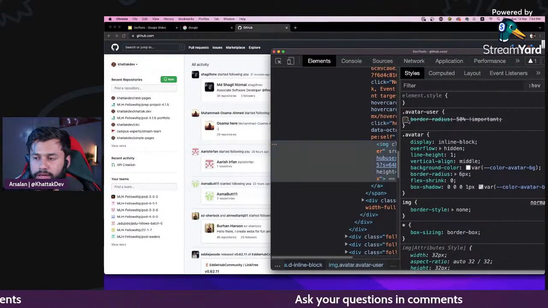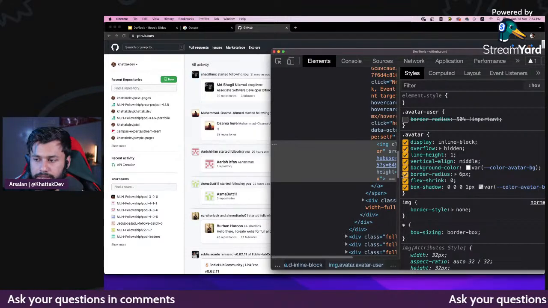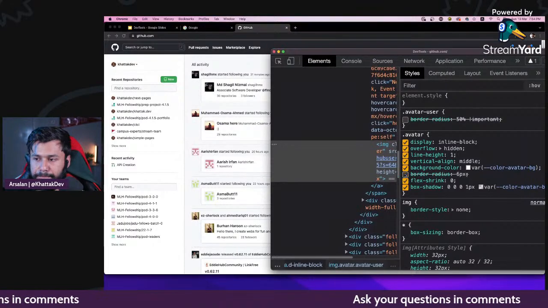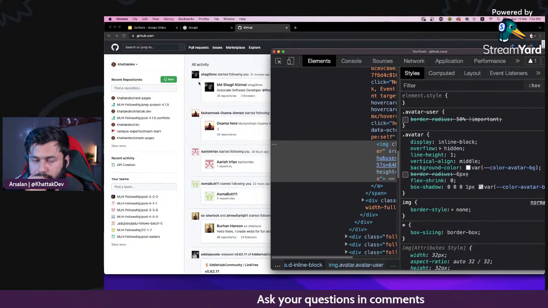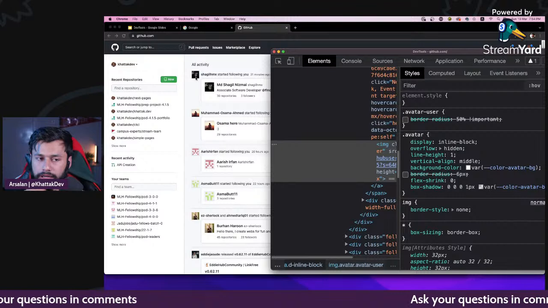If I remove this, now this is how it looks. It's again not completely rectangle; it still has some border radius. But I can see from here how it looks if I have rectangle images.